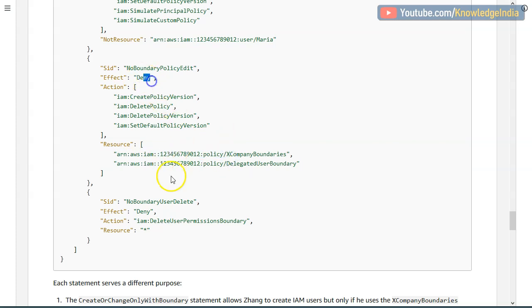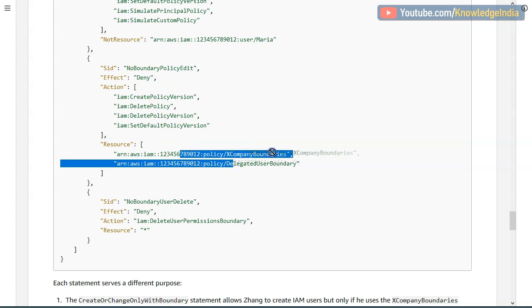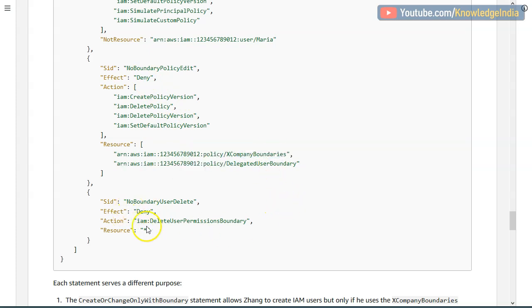So that's why a deny is written for these two things. In addition to that, there is also IAM delete user permission boundary. This also has been denied. See, it should not happen that Zhang first creates a user with the permission boundary, but later on he goes and just deletes the permission boundary. So that also we need to stop, right? So that's why this particular thing has been done this way.